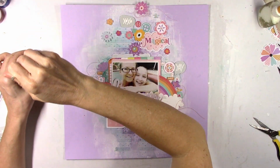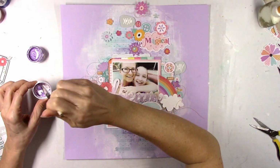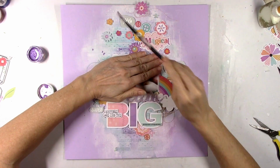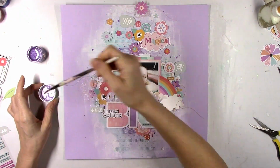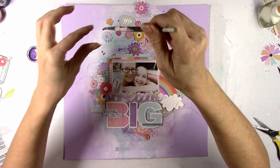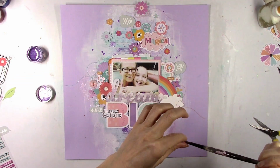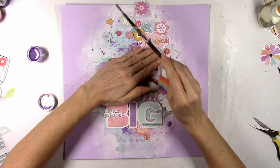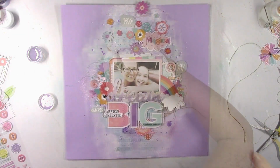And then I'm going to add some splatters, because I haven't added splatters yet. So we're going to go with the purple color. Going to add in more water to the lid so I could really water it down, because the inklings are pretty thick once you get them mixed up with water, and they're just easier to flick around for splatters if they're watered down a little bit thinner. So that's all I'm doing there. I'm using my brush to do that.